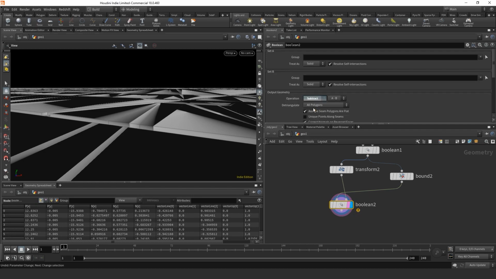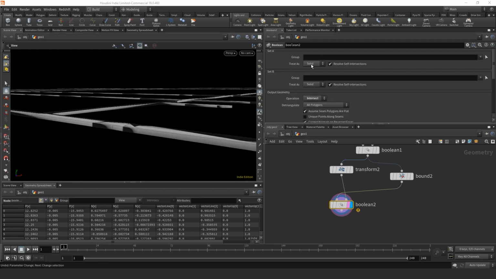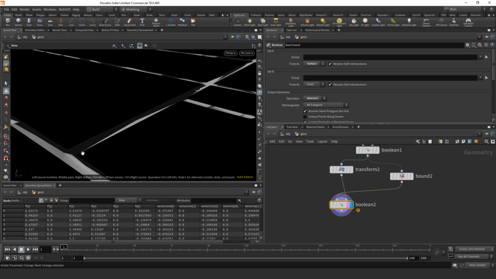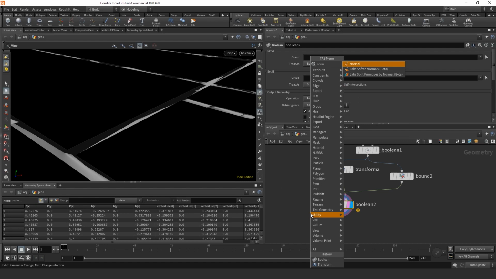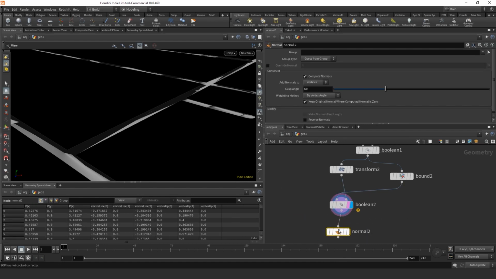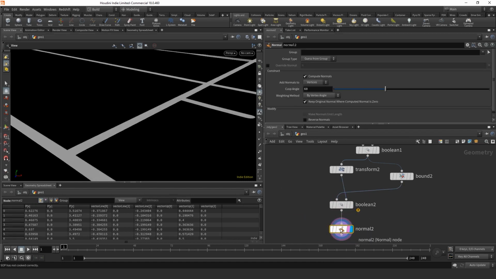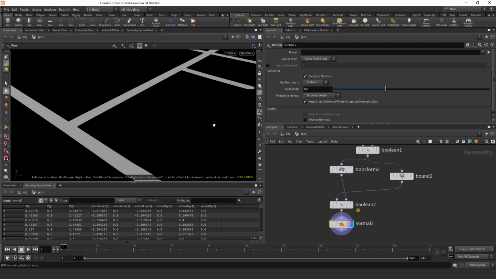This time we set it to intersect, and input A is a surface. For the shading problems, we use again a Normal node. And now we see our new clean surface.